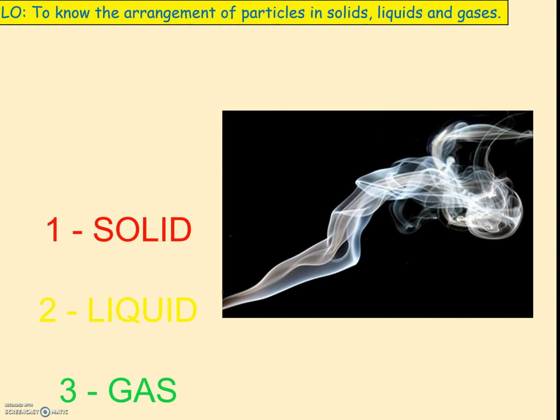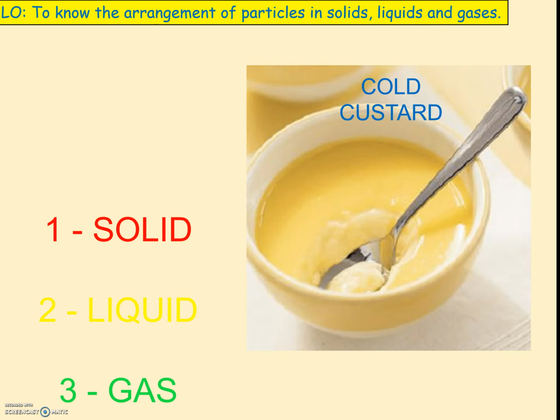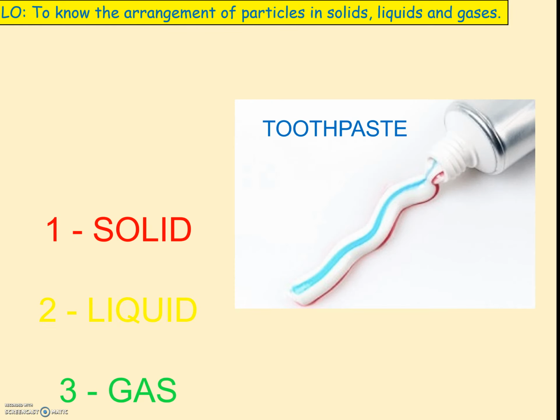What about this one? Is this an example of a solid, a liquid, or a gas? I know you got this one right. So this is an example of vapor or steam. So that would be an example of gas. Equally would that one be. What about cold custard? Cold custard would be an example of solid. All right, and your toothpaste would be an example of liquid.